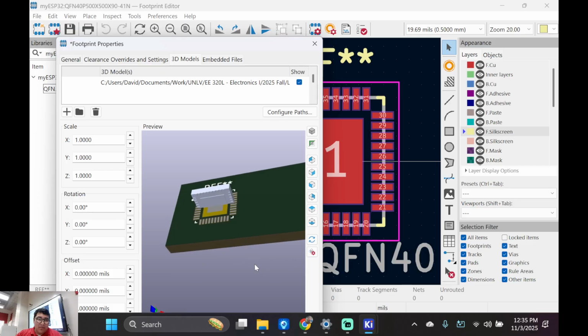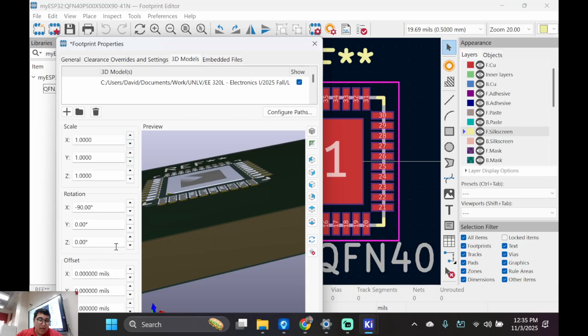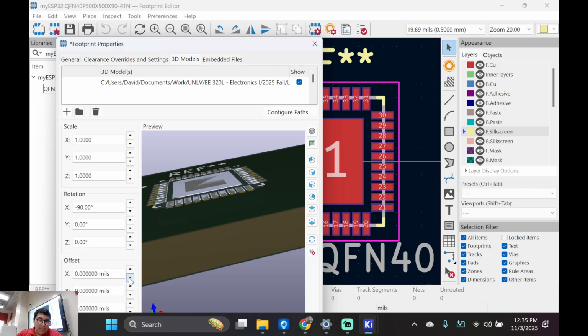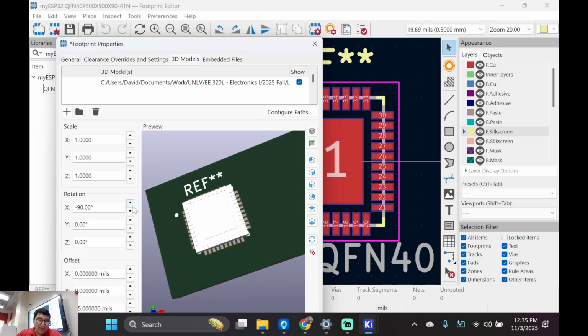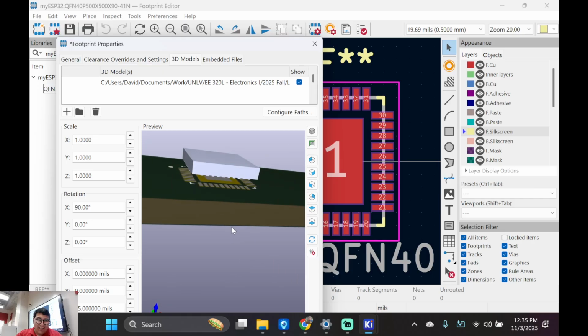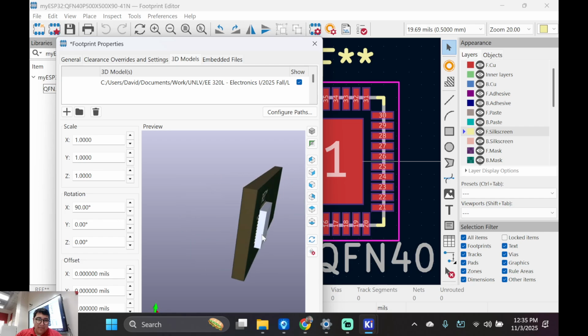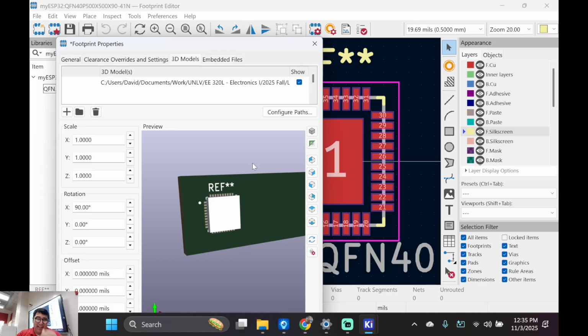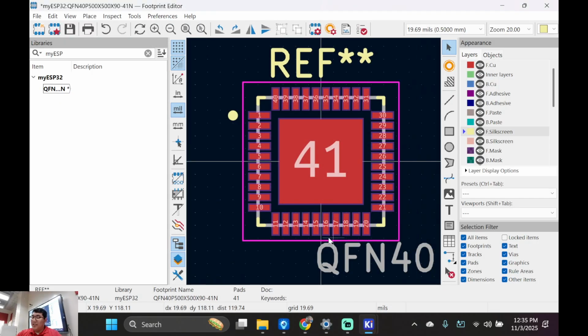Does that look like a chip? Yeah, it looks wrong, right? So I'm gonna rotate this. Does that look better? I'm gonna move this up, offset by, let's just say, nope, wrong one. Nope. Does that look good? Bro, this chip's ugly. Let me rotate it again. Does that look better? Yeah, it's floating now. There we go. Does that look cool? So this is what your chip's gonna look like. I don't know why it's colored white, but let's just go with it. That's I guess what ChatGPT does to you. Okay it. So now it saves it. Now to save the footprint, just Control S. Okay. Now you can exit out of this.